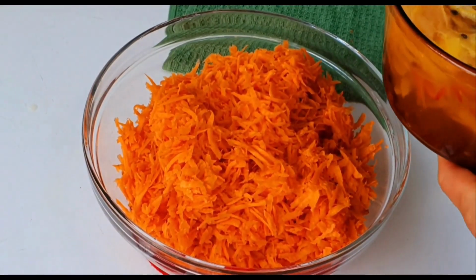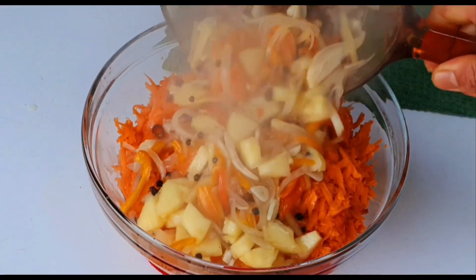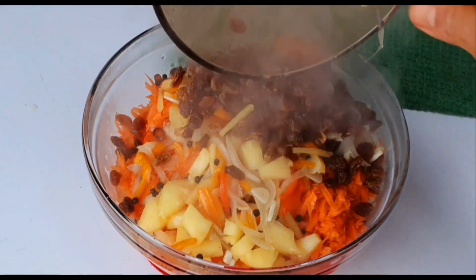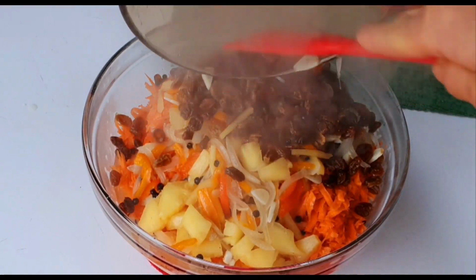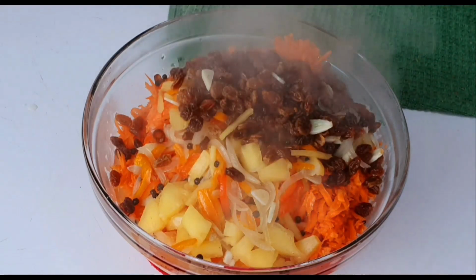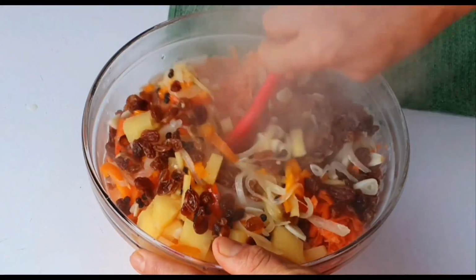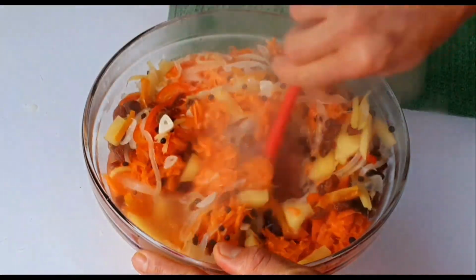Just turn off the fire and mix it with our shredded carrots. And mix all the brine and shredded carrots thoroughly to incorporate each other. And we're finished with our pickled carrots or Atsarang carrots.